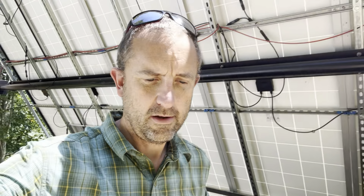And the other thing that is a little bit of a challenge for us here is shade. If you get any shade on your panels at all, it really impacts all of them in that string. So the power will go down quite a bit with shade. And I have a couple things here that work against me that I'm not really willing to change at the moment.